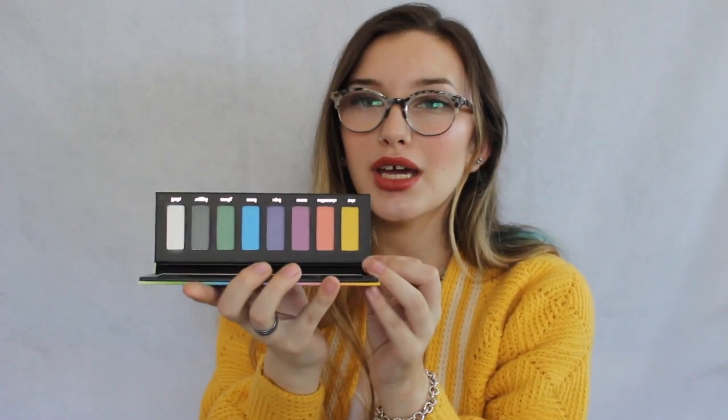The next palette I got is strictly because I caved and I couldn't wait for it. As soon as it dropped, I got it. And this came out obviously a while ago now. This is the Kat Von D Pastel Goth palette. I just love it. And I love the little designs that she did with it. I'm not gonna show you the mirror, but there's little drips around it. It's so cute. And those are the shades.